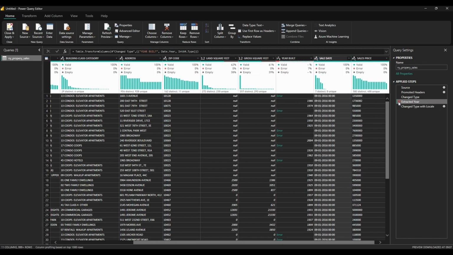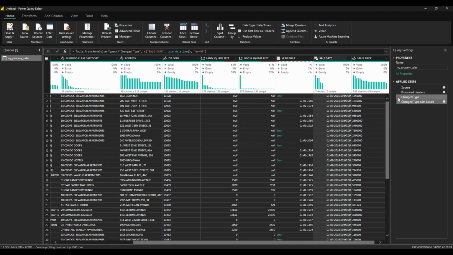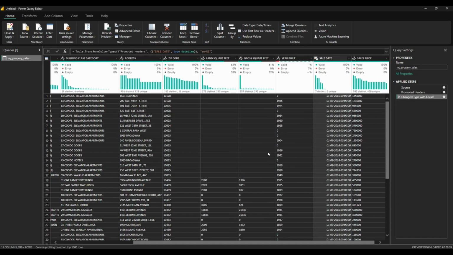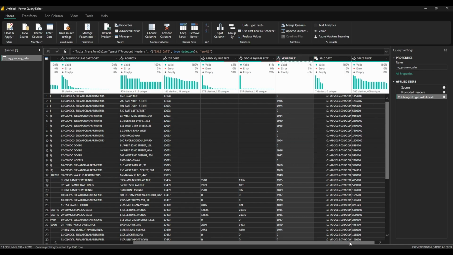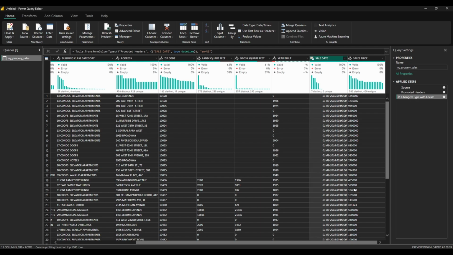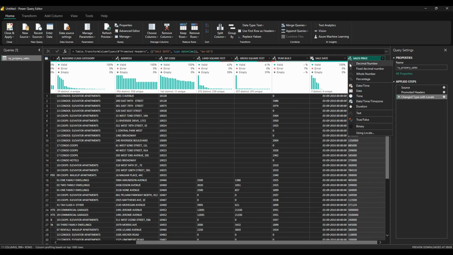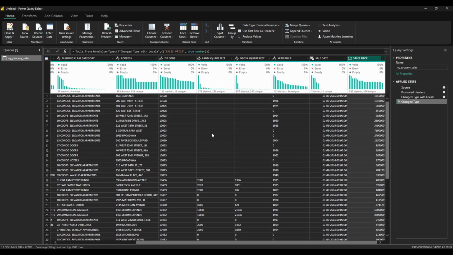And I'm somehow getting an error in this, so I'll remove the year. Sale price can also be decimal. I'll take it as decimal.